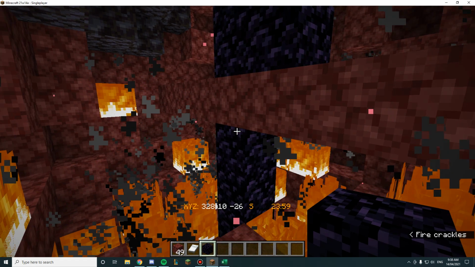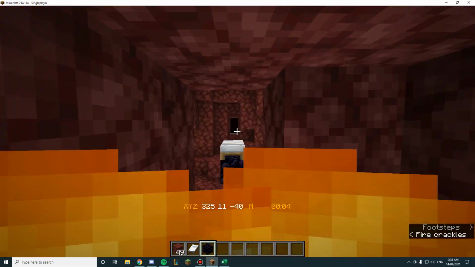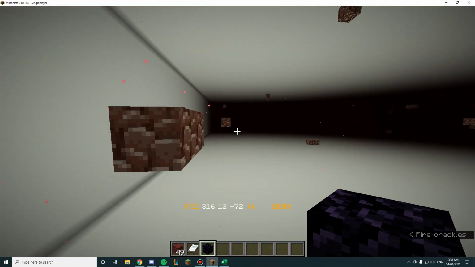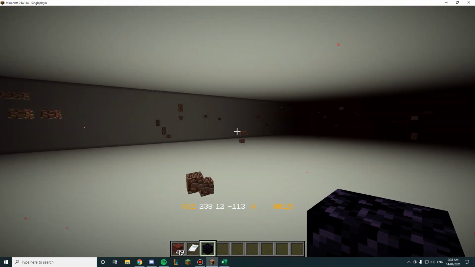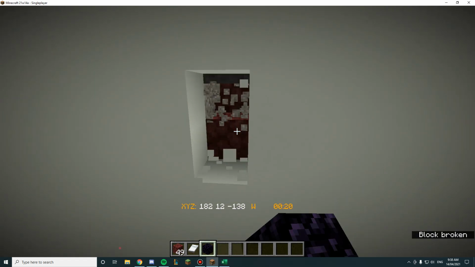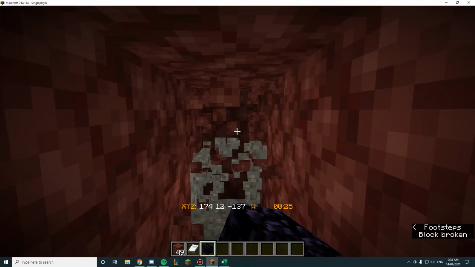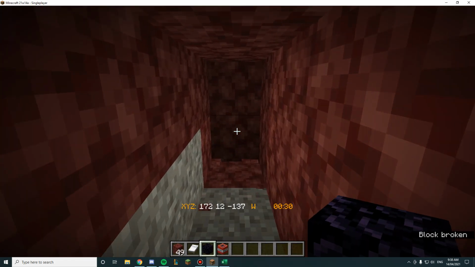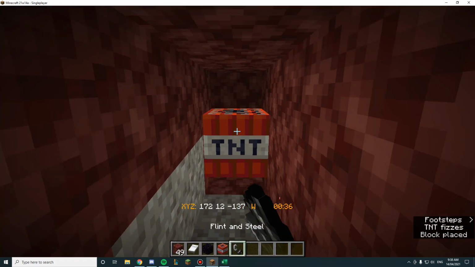Now, we'll get started with TNT, and I'll find somewhere new. Let's just go all the way. I know there's lava there, so let's just go down here. And this one's going to be a tiny bit more complicated, but roughly the same idea. You'll see what I mean in a second. So let's get TNT. We'll just get flint and steel. Let's just destroy one for now.